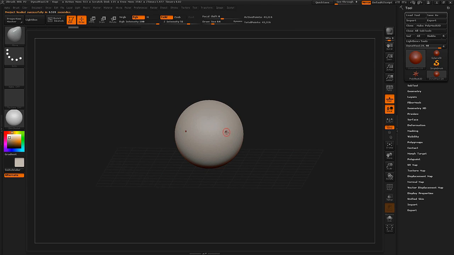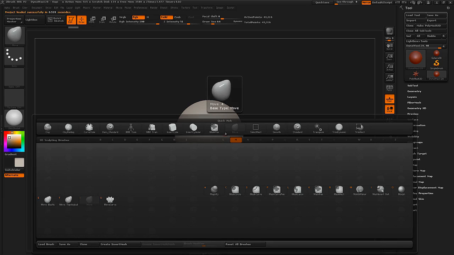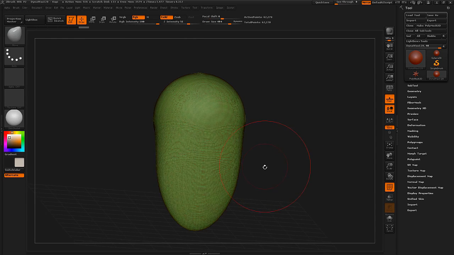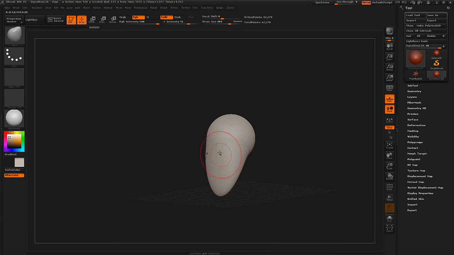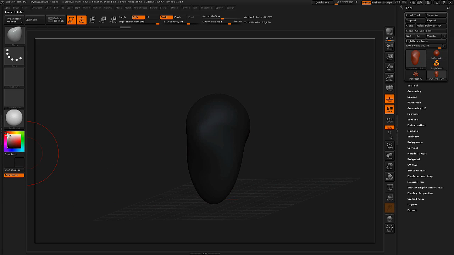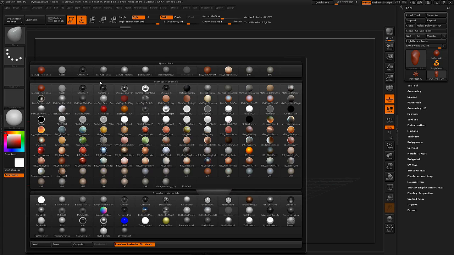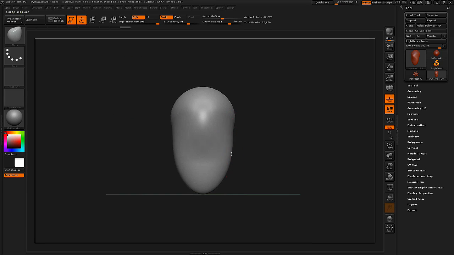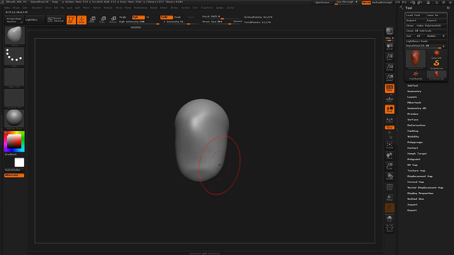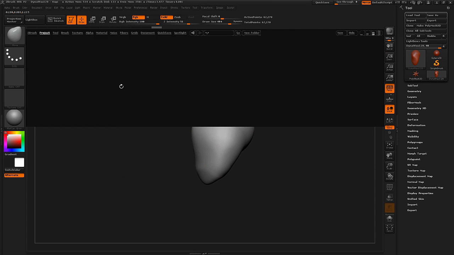If you use the Move brush now, I use some different hotkeys though. I don't use the BMV as much. I just use the number keys. But you can now just start sculpting right away. You don't have to set up Dynamesh or anything like that. It's all set up for you. But I want to change the material before we get started with some sculpting to something like this. Alright, that's fine. I also want to enable perspective and disable the floor, as I find that to be annoying. But this is a really good way of starting. You don't have to make a sphere, turn it into Polymesh and then Dynamesh. You can just double click this right away.